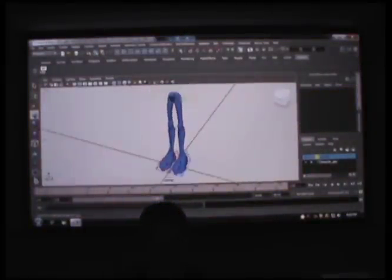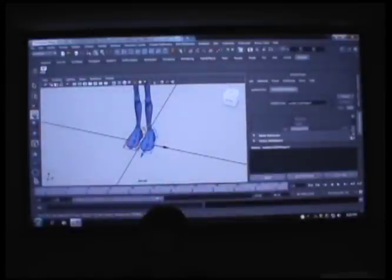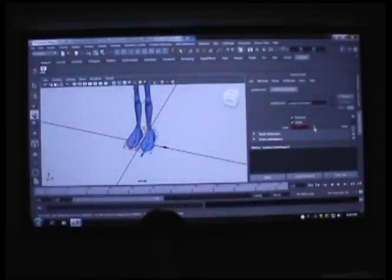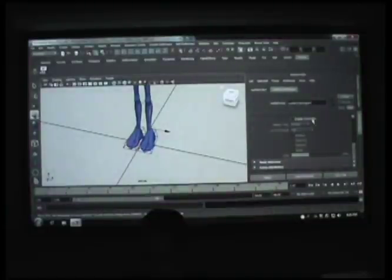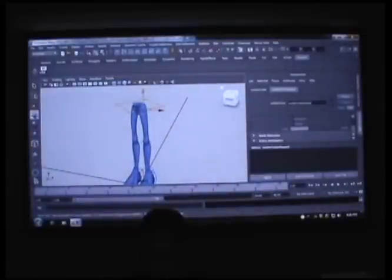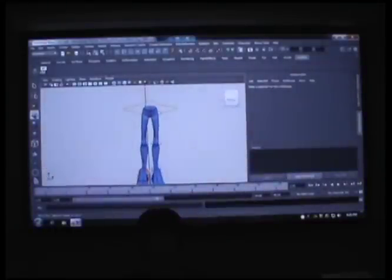All right, so I've got those curves. I want to color these now while I'm thinking about it. So I'm going to select the first one. Enable overrides. I'm going to change the color to blue. You can't do them all at once. No, which sucks. You'd think you'd be able to. And maybe there's some Maya guru out there that has a trick for it, but I don't know it. All right, so that's that side.